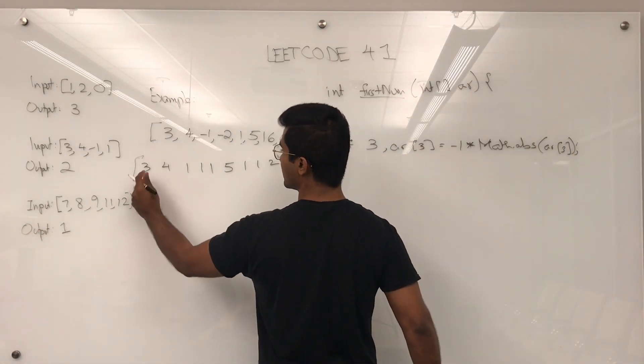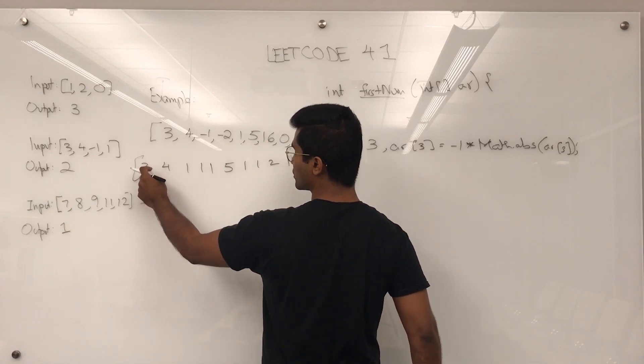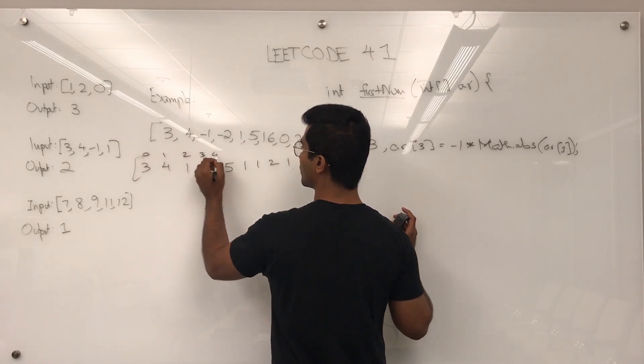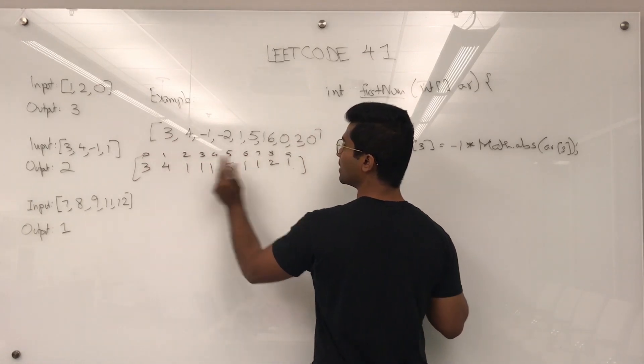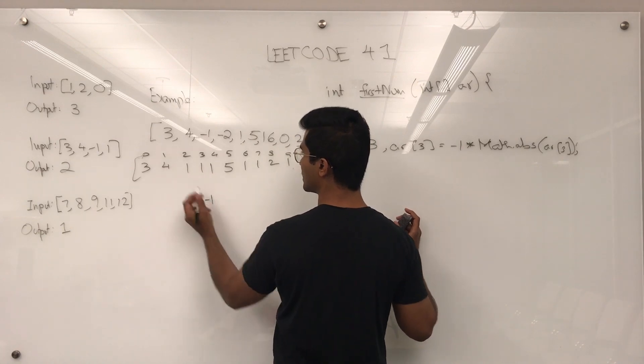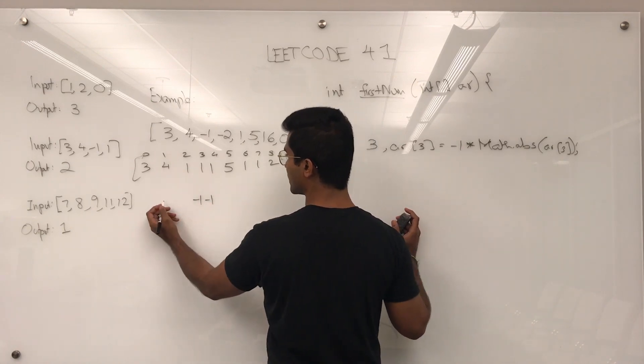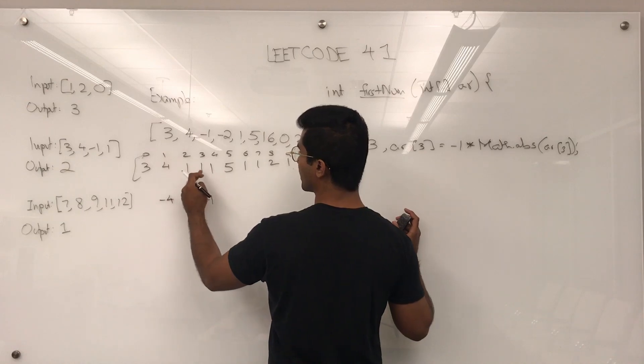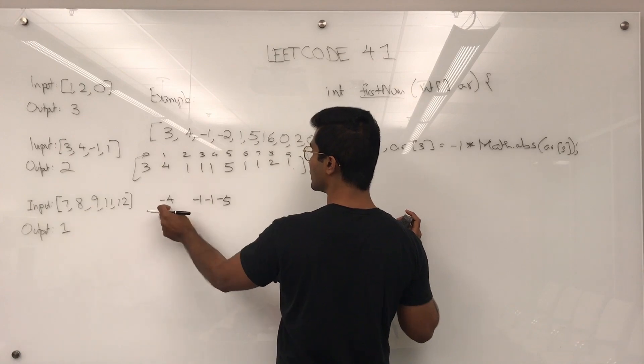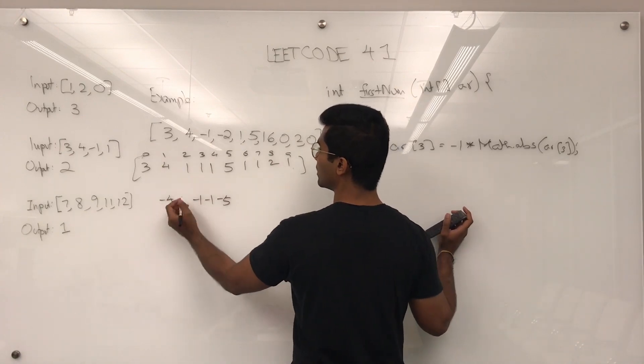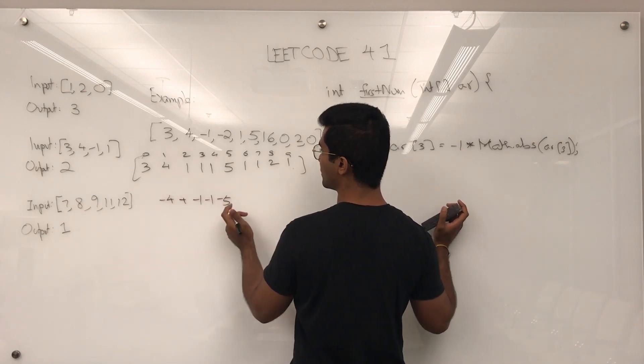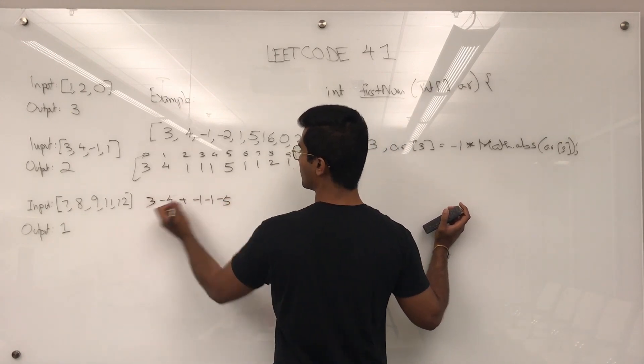Now, let me write that out in this case what it's going to look like. We're going to have indices 0, 1, 2, 3, 4, 5, 6, 7, 8, 9. Because we saw 3, we have to set this one as negative. Because we saw 4, we have to set this one as negative. Because we saw 1, we have to set this one as negative. Because we saw 1 again, it's going to be negative. Because we saw 5, we have to set this as negative. We have to set this as negative because of this 2. And we have to set this as negative again because of that one. Then the array is going to look just like this.